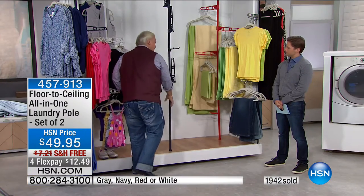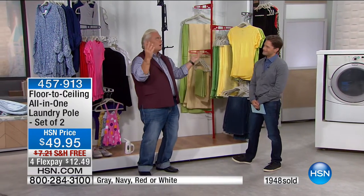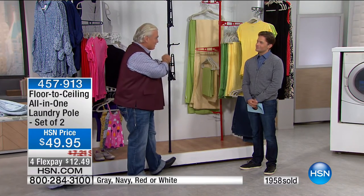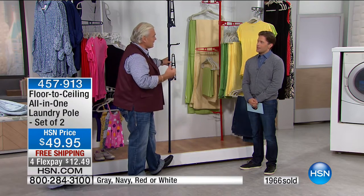If I were to call you and say, I got two full-size closets for you, you can put them anywhere you want them. You can hang 50 garments off each, 100 garments total for this price. You're absolutely right. If we had called this a closet pole, not a laundry pole, double the price. We could double the price. Yeah. Can we do that now?